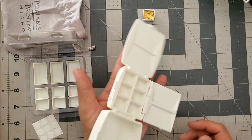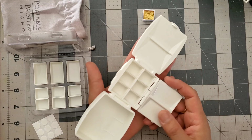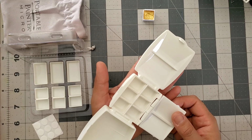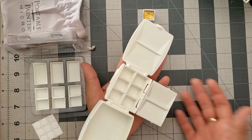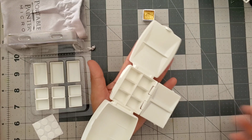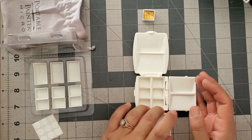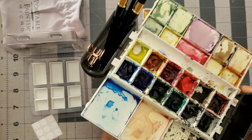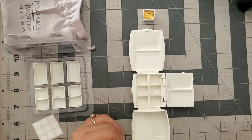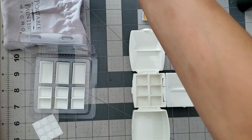This will be great to take into a cafe. Well, not right now because we're in quarantine, but even if you want to paint in your bed and you don't want something big, this will be great. Or me, I tend to do my practice drawings every night while I'm making dinner, so I think I'm gonna bring this one out. Now, as you can see, I only have 6 spaces here, and I work with a 12 color palette, but I think this will be ideal to get with one of those warm color and cold color sets for the primaries.